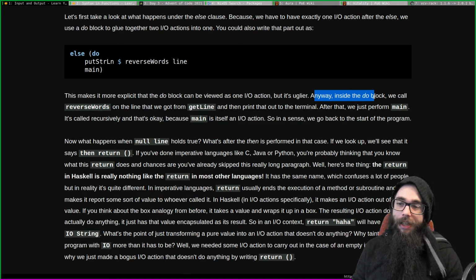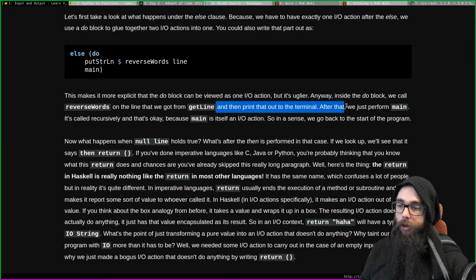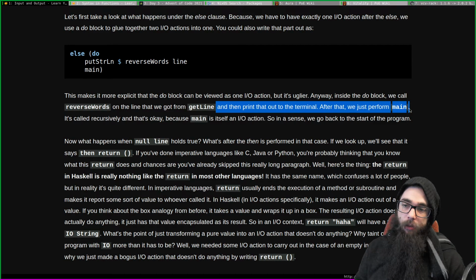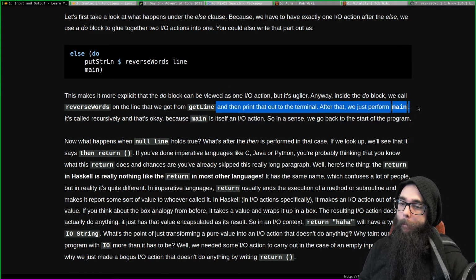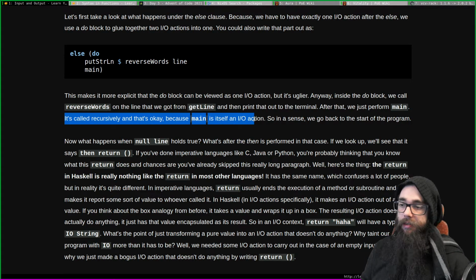Anyway, inside the do block we call reverse words. On the line we got from getLine, yeah. And then we print that out to the terminal. After that we just perform main. Exactly. Called recursively, and that's okay because main is itself an IO action.